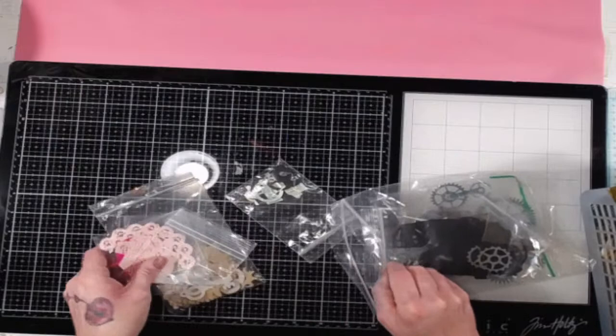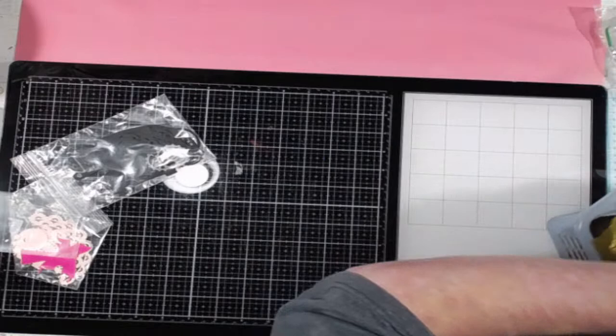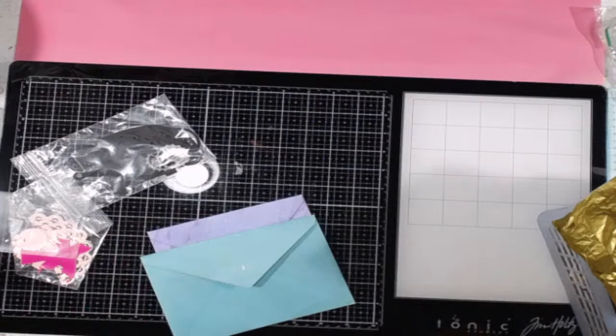Actually, that's not necessarily steampunk. Some of it is, but I might use some of that. Not these, though. And I got this. Oh, yeah, this is the other package from Selena. Have the die cuts and stuff in it, and there's gonna be a mermaid card, and there's die cuts.